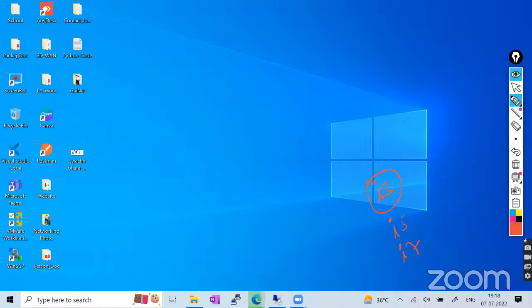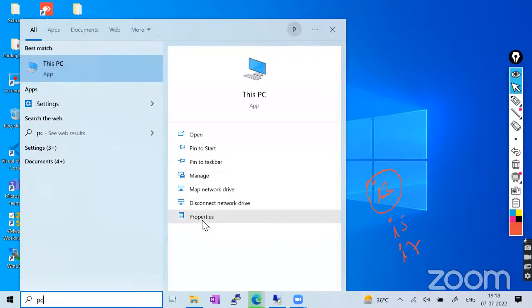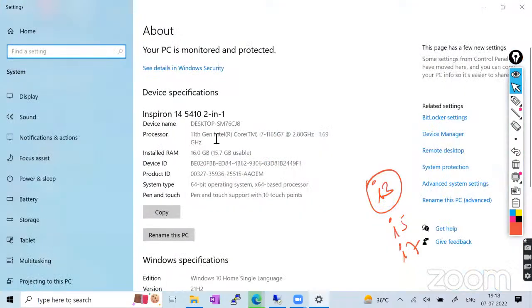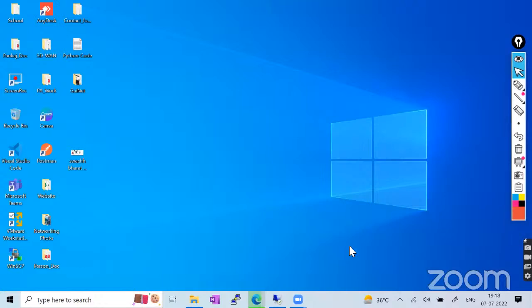Even in my case, if you see the processor, let me just show you. I believe it's, so you can see it's an i7 processor, so it is absolutely fine. Nothing below i3, so your processor is also required. So if you have all these three, then we are good to go for the installation of the EVNG. What next? Let's go to the website again.